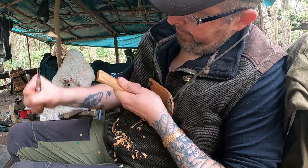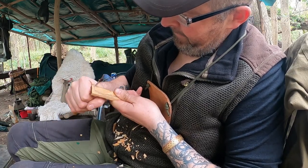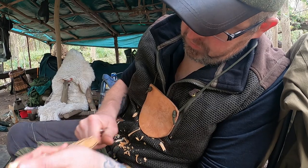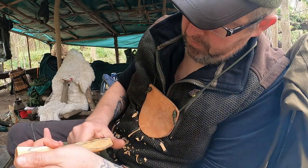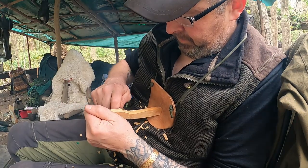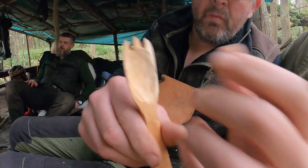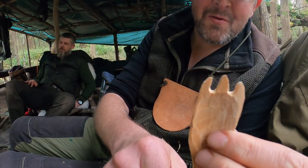It's a bit too heavy and it sort of curls round a bit. So it needs a little bit more of a rub down, and I'm going to take the forks down a little bit more.